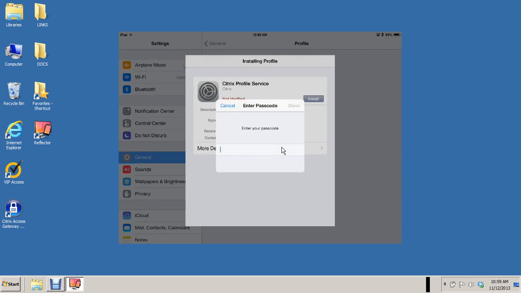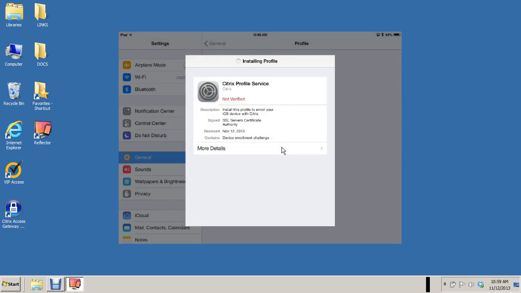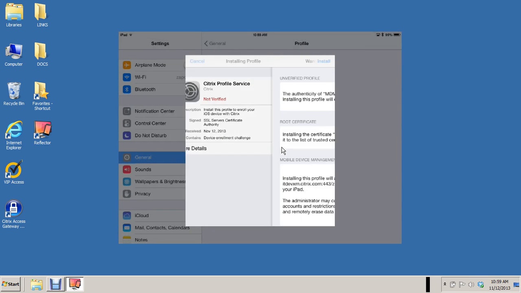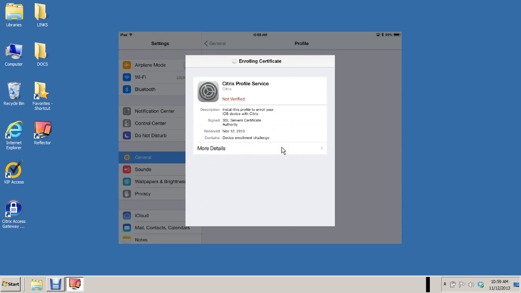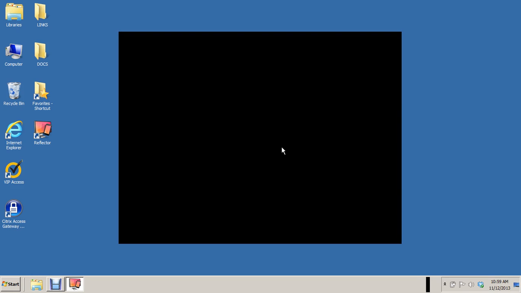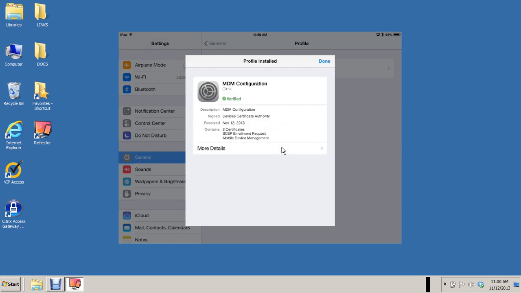And enter a passcode that you can remember. We want to install one more time. Press done.